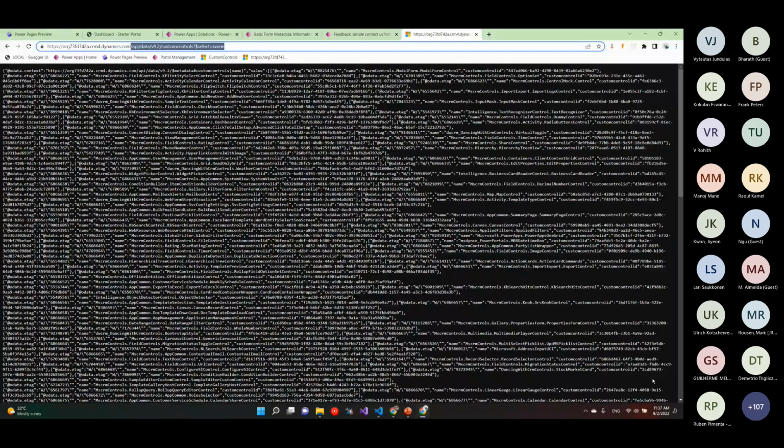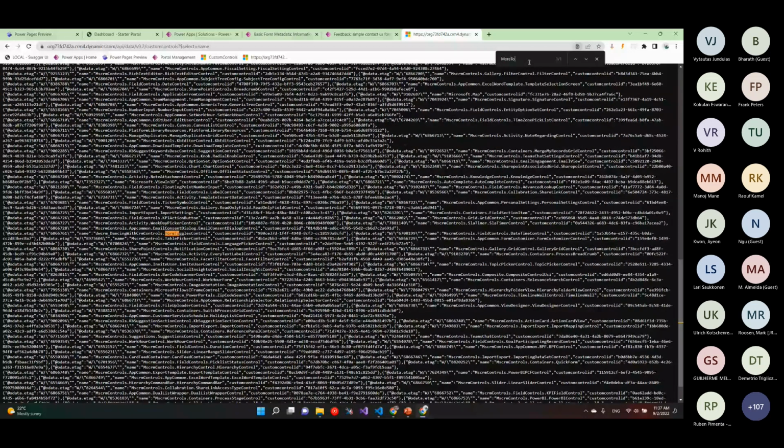Okay, and this will bring you the list of all custom controls that you have in your system. Especially this select just filters, so we don't have unnecessary data and just see the name of our controls. And we can search, for example, I want to find my more toggles, right? So I'm searching for more toggle, and I can see that its full name is DVCRM_ dancing with CRM controls, more toggle control. Okay, nice.